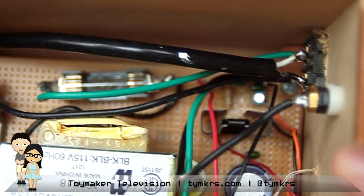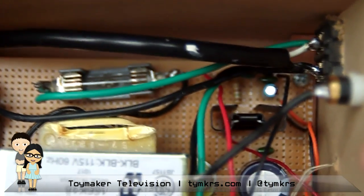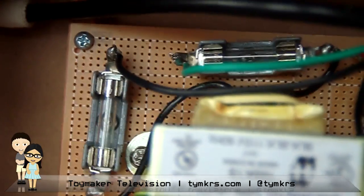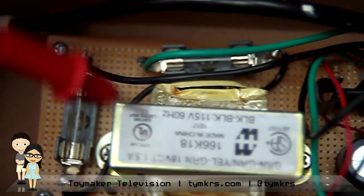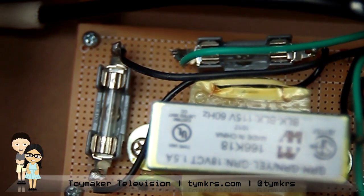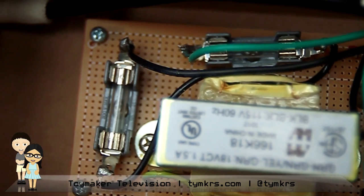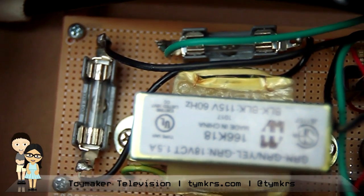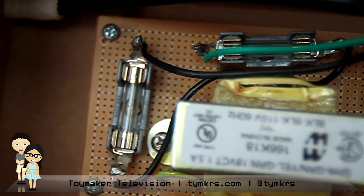Okay, so let's be clear from a safety point of view here. We didn't put the fuses in the wrong place. We put the fuses between the wall and the transformer. Right. Okay? So wall, and transformer. That's so that if there's a dead short in the transformer, it doesn't catch on fire, burn the power supply down, burn the studio down, burn the cast down, burn the show down. You guys want more shows? Then we're going to keep those fuses where they are.